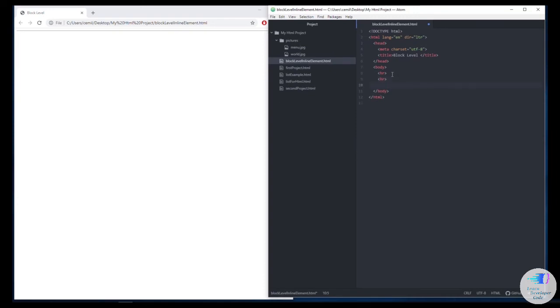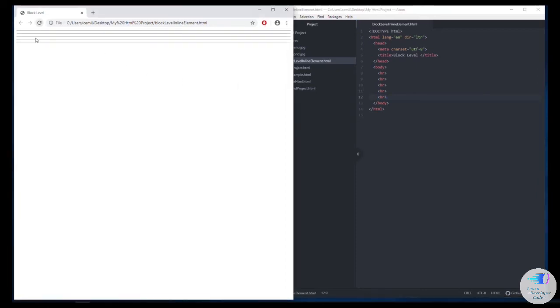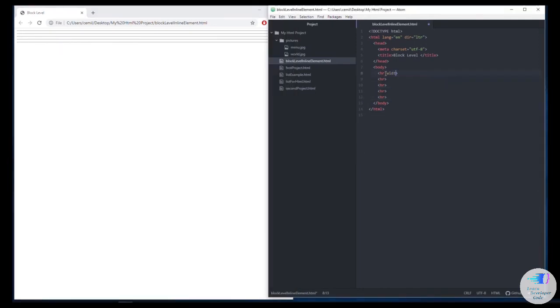So now let's use a few HR tags in a row to better understand the block elements. So yes, we have horizontal lines under it. Right now, let's just slightly reduce the width of our lines with the width parameter. And that'll complete some points here and here. So I'll set the width to 400 pixels.